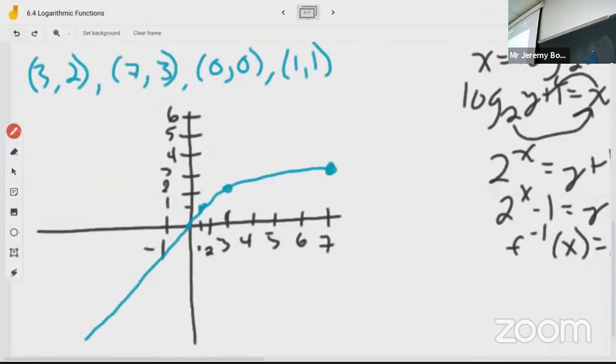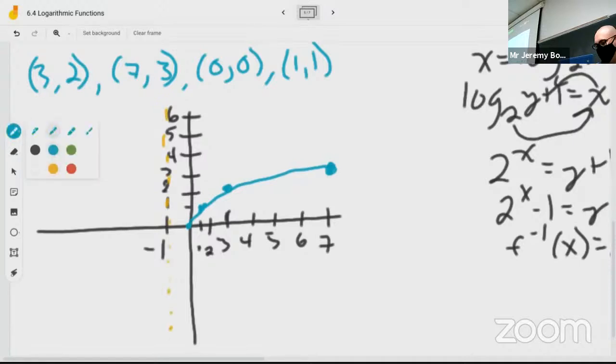What do you mean by intersect? I thought it would like meet in the middle or on a point like that. So it's going to hit these points for sure. But what is it going to do after that? Go down. It's going to go down. But what do you think it's going to cross? It won't cross over this -1 here. So what you're going to have is a vertical asymptote. It's going to get closer and closer to that and then go down. And that is going to be our logarithmic function.